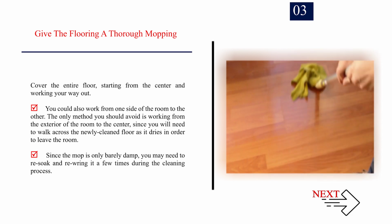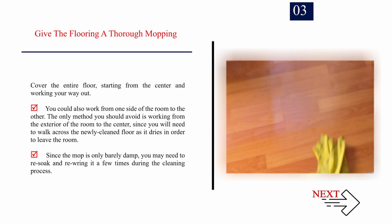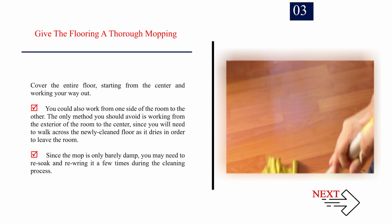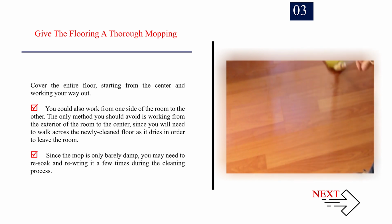The only method you should avoid is working from the exterior of the room to the center, since you will need to walk across the newly cleaned floor as it dries in order to leave the room. Since the mop is only barely damp, you may need to re-soak and re-wring it a few times during the cleaning process.